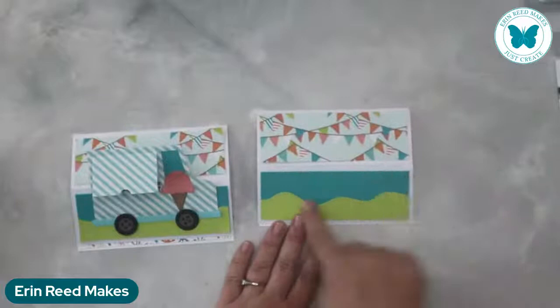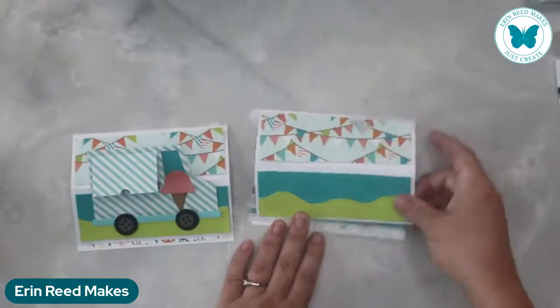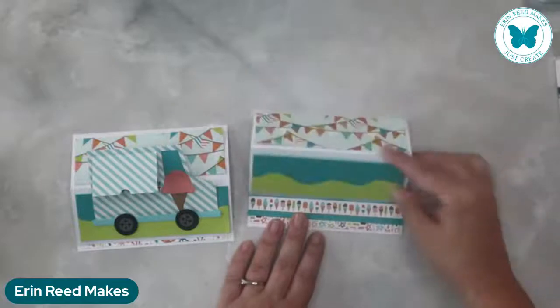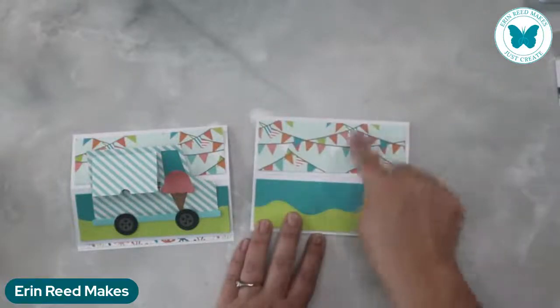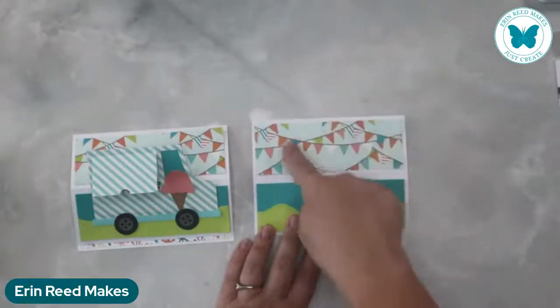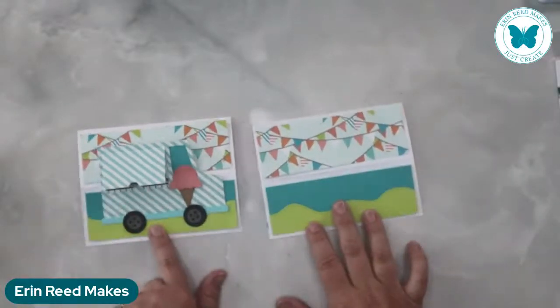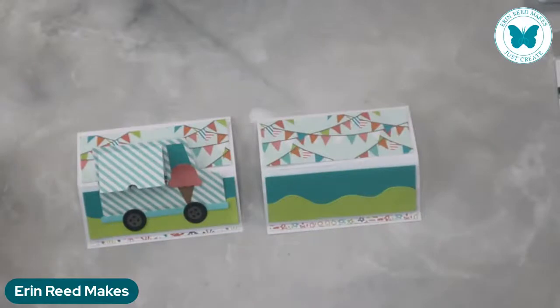So from here, you wouldn't have to do the road, you can pick 2 different elements, whatever background. You just need to have a little strip for your easel to sit on. This is where you can do whatever sentiment, whatever object. You could do a large square with a stamp in the middle, or you can do a fun little element like we're doing. All right, so what I have done, and I've already pre-cut this.